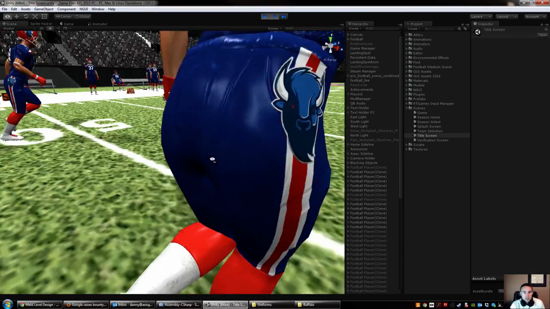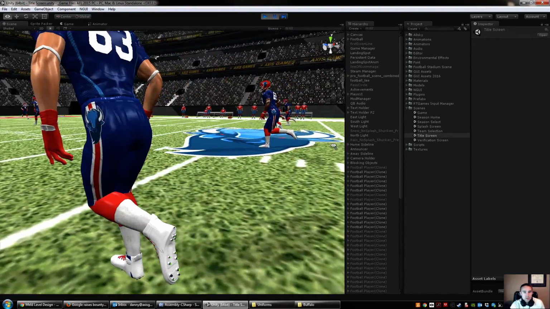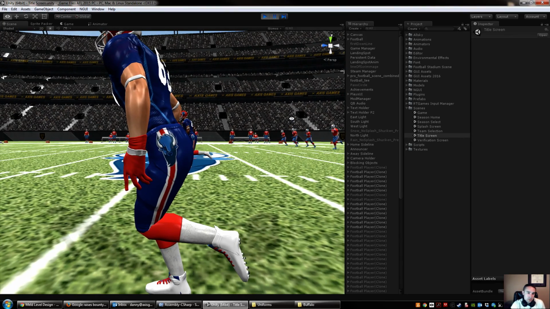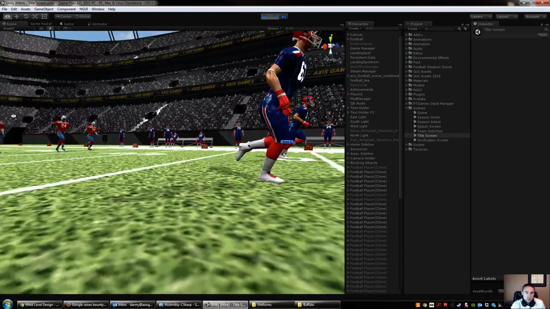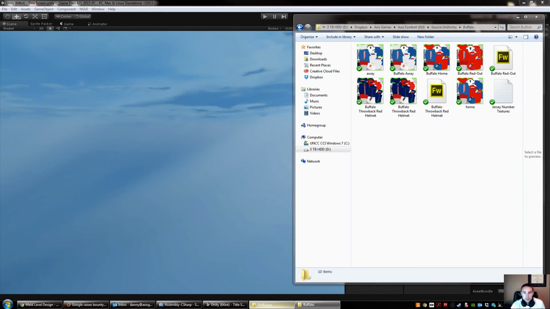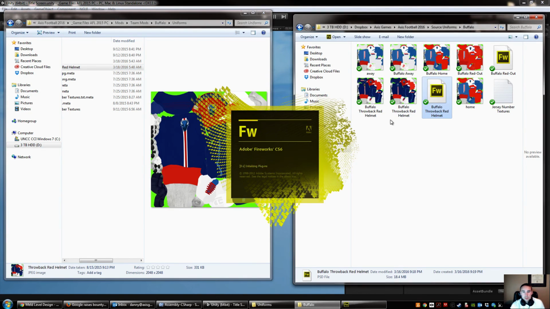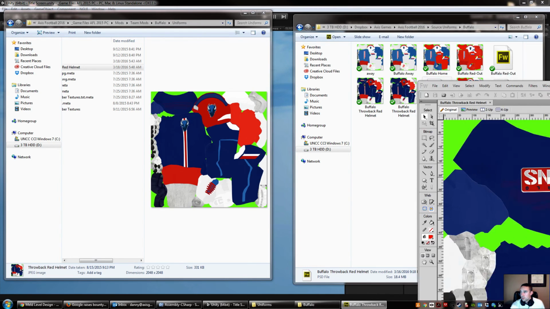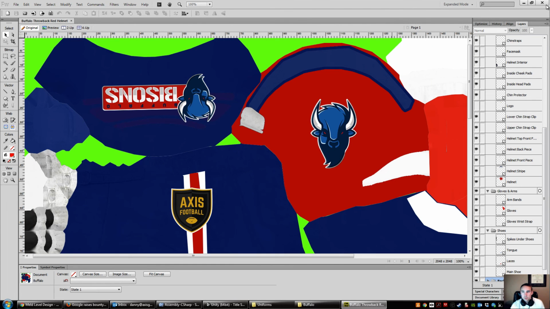You see now the head is on the side of the leg, and that might be a little bit bigger than we want, so we might want to shrink it down a little bit. In fact, I think we're going to. We are over on this monitor. This is the old one.